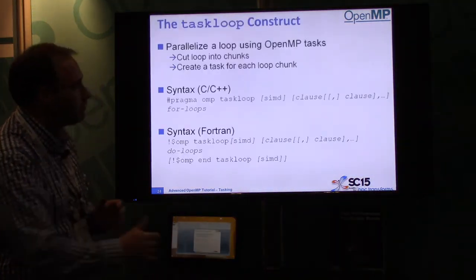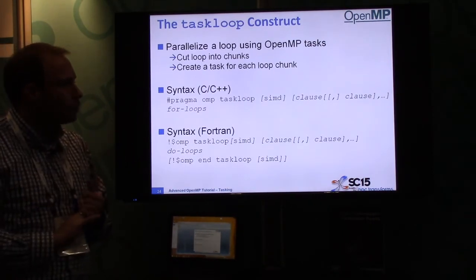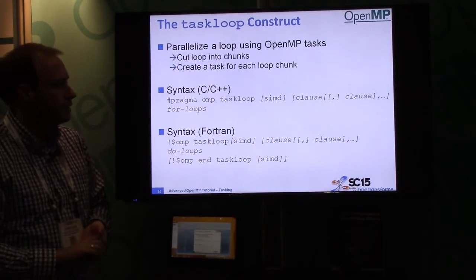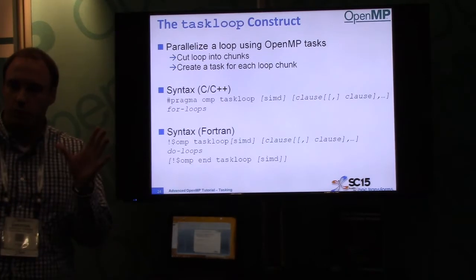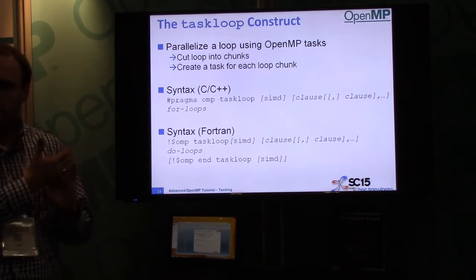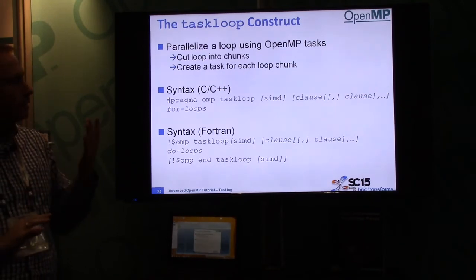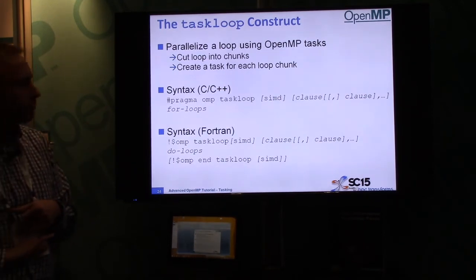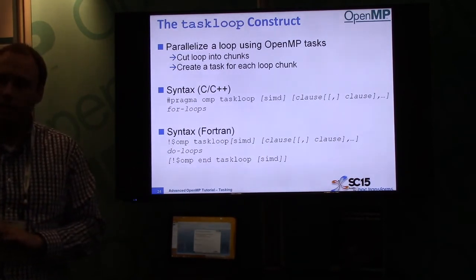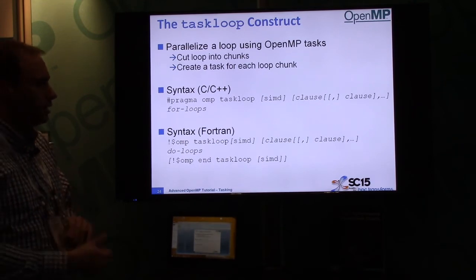Before I close, I want to briefly run through the new constructs that we have in OpenMP 4.5. The taskloop construct is very similar to the work sharing construct. It parallelizes over the iterations of a loop, but instead of distributing the work between the threads in the parallel team, it creates tasks. And that comes with all the advantages of tasks. So tasks can be nested. They give the runtime more freedom to do load balancing and stuff like that. There are some clauses with it, but basically most of the clauses are the ones that you know from the for work sharing construct with respect to the data scoping.